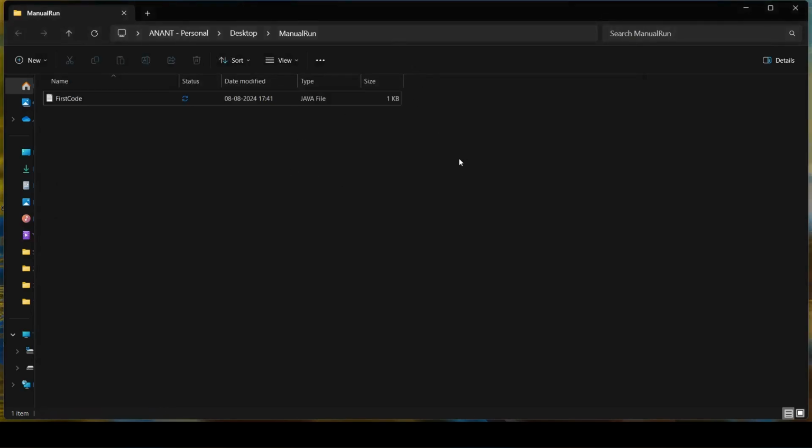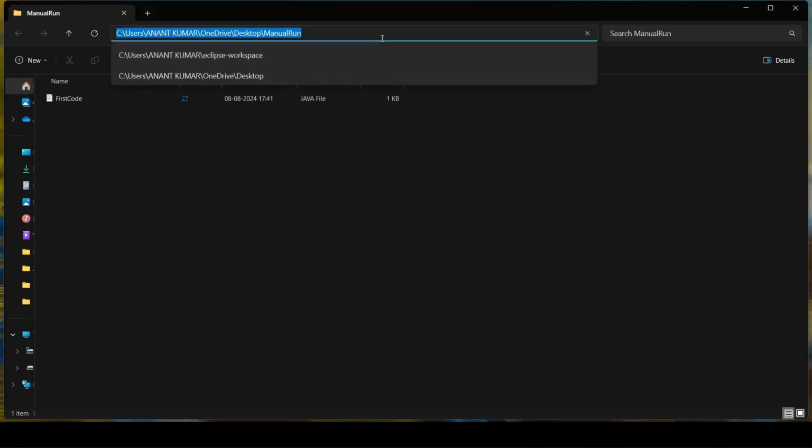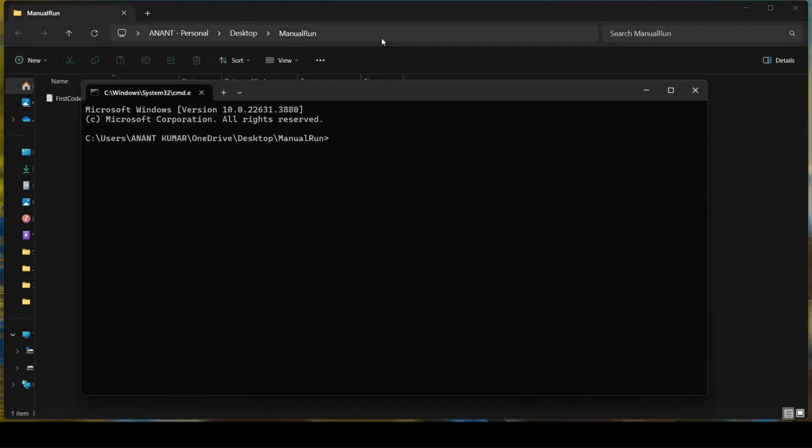Now our next step is to run this first code. To run this first code, you have to compile this first code. To compile your first code, you have to open this path in your CMD. Click on the path, type CMD, and the path will get opened in your CMD.